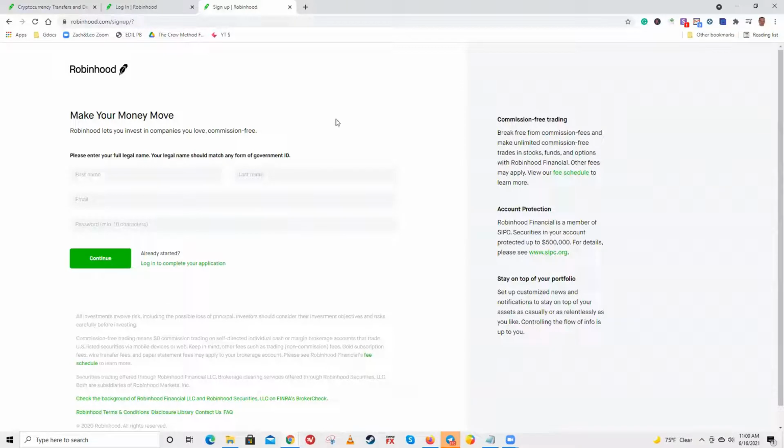And then once you get here, you're basically going to walk through. I won't fill all this out, but you're going to go step by step. It will just prompt you. So first name, last name, email, password, and it's very, very basic. So if you've gotten set up on Schwab before, any 401k, Roth IRA accounts, E-Trade, exchanges like that, then this is a very similar process.